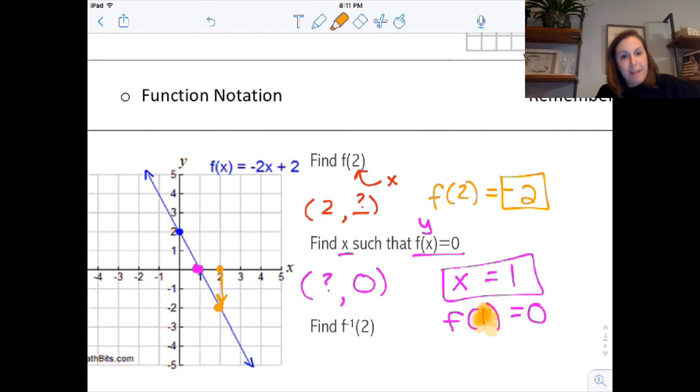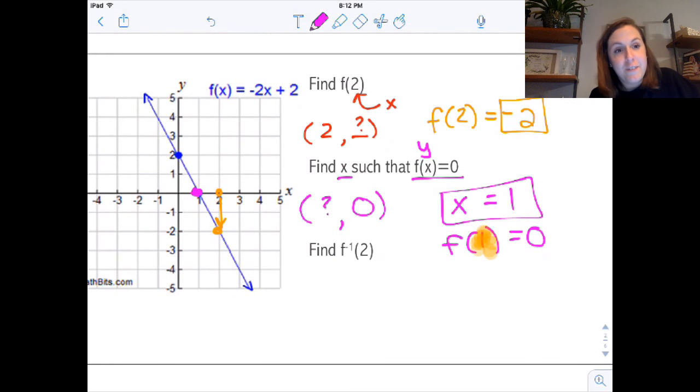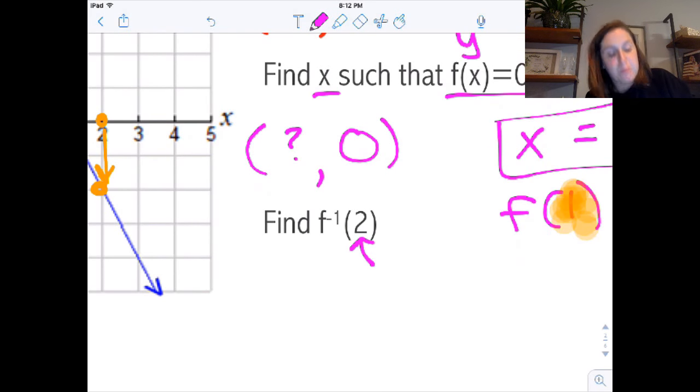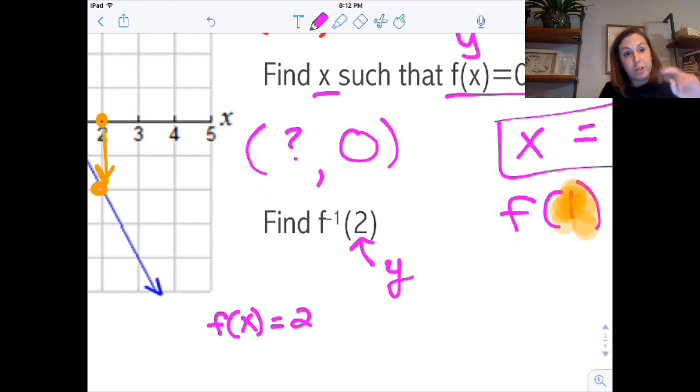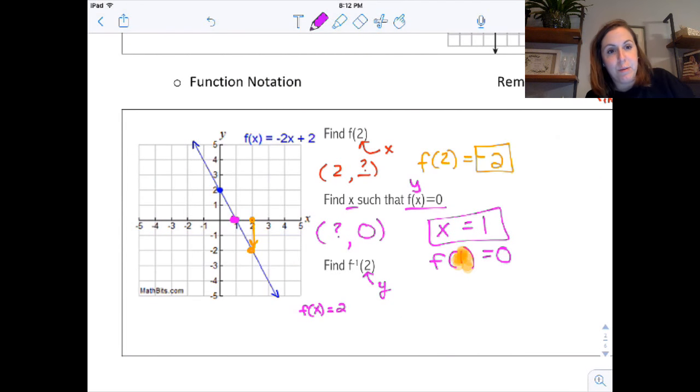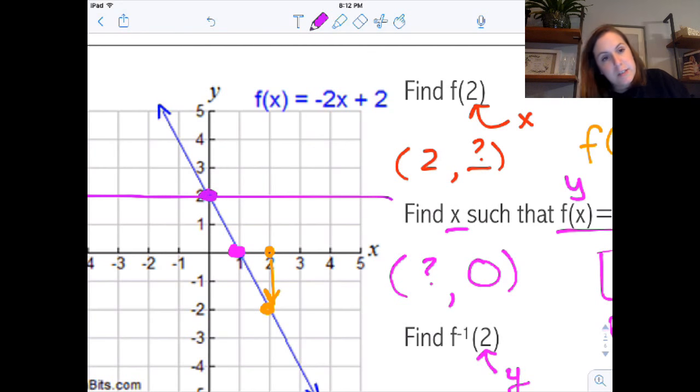All right, last thing with function notation, and again, send questions as you have them. F inverse of 2. The big thing to remember, and we'll do a little more with inverses in a little bit, is that inverses switch your x and y. So if I'm asking you for f inverse, normally this would be x, which means right now, that is y, right? So what this is saying is f of what x value equals 2. It's switched your x and y. So I'm going to look at my graph and ask, where do I have a y value of 2? That would be anywhere along that line, which is right here. And think about what is your x coordinate there. So f inverse of 2 equals 0.